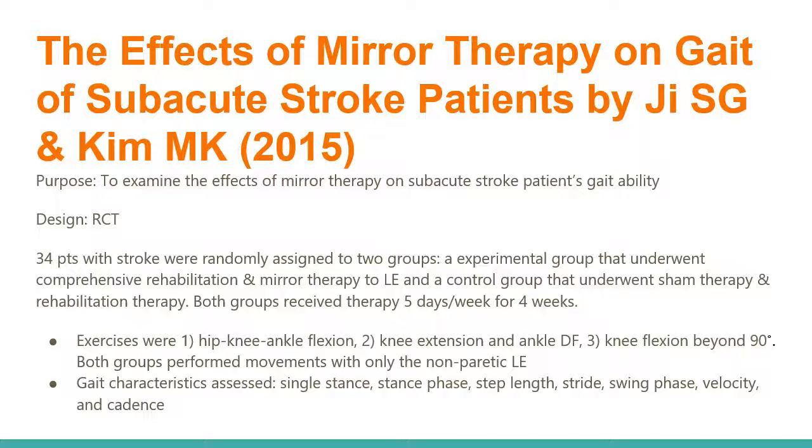Both groups performed movements with only the non-paretic lower limb. The gait characteristics that were assessed were single stance, stance phase, step length, stride, swing phase, velocity, and cadence. Assessments were made before and after 4 weeks of therapy.